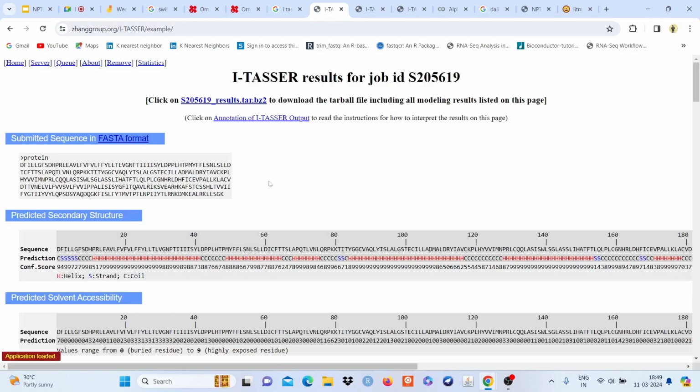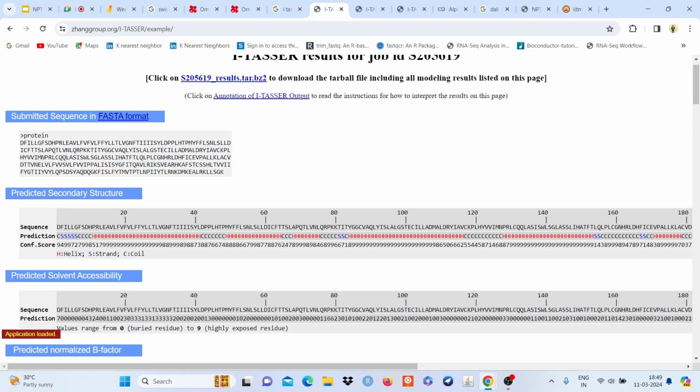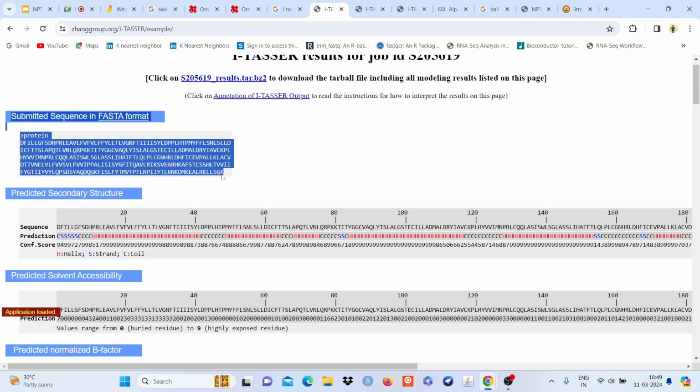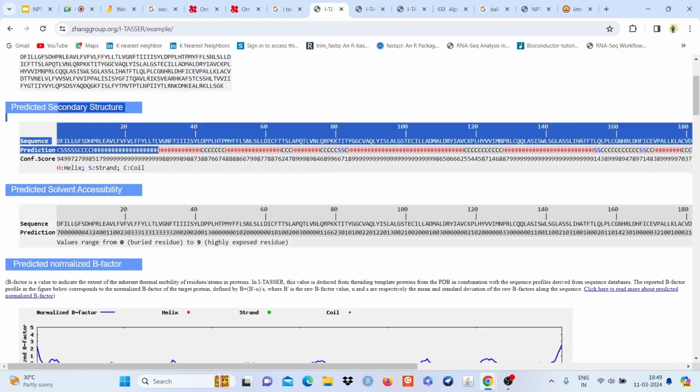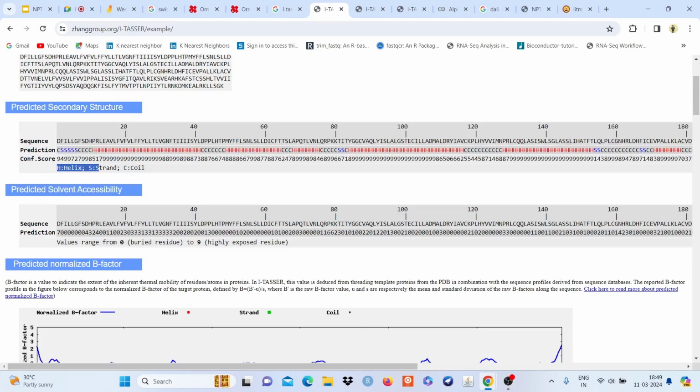So the first thing is what is the sequence we submitted. So this is the sequence, that example sequence. Then predicted secondary structures. So here H stands for helix, S stands for strand and C stands for coil, along with the confidence score.